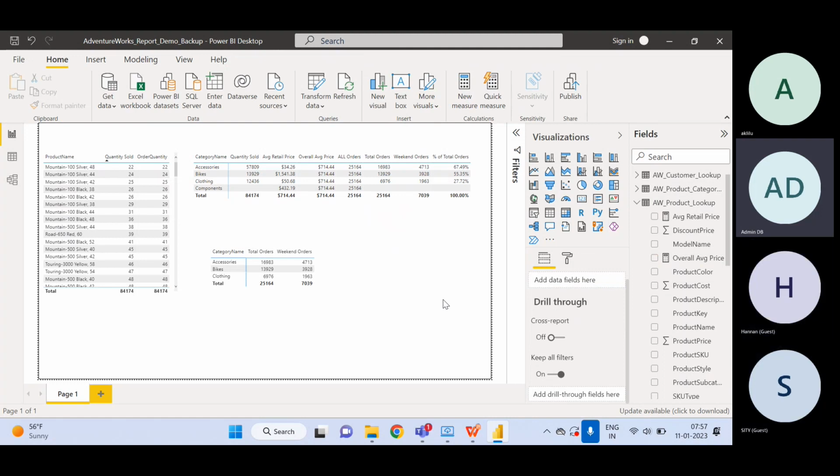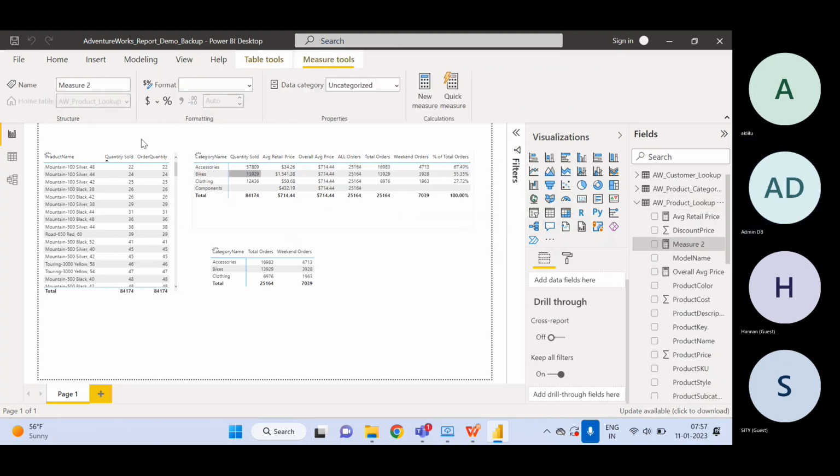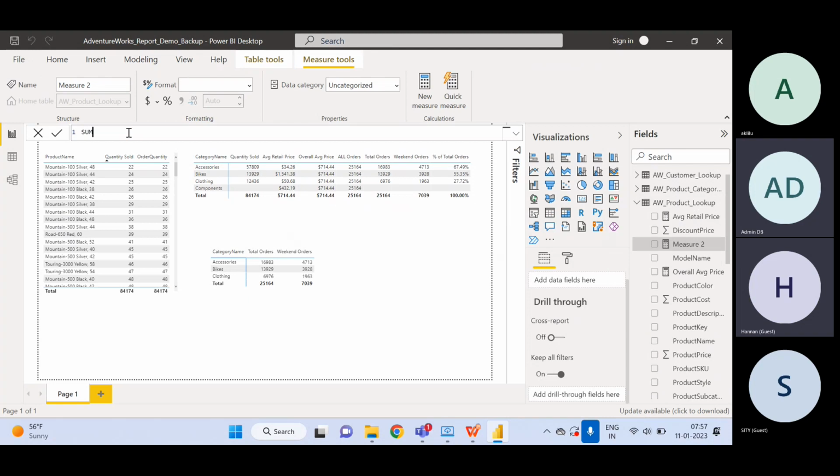In that case, you can directly use the ALL function inside SUMX, with syntax like this. Let me create a measure and show you. Let's call it test measure.